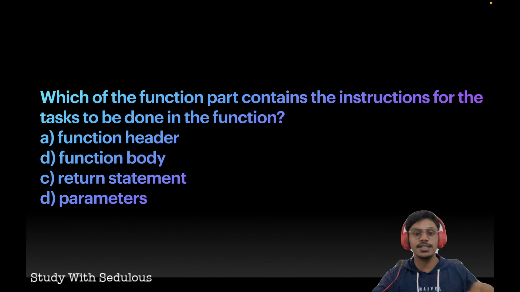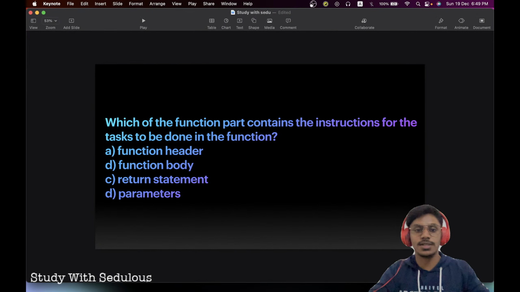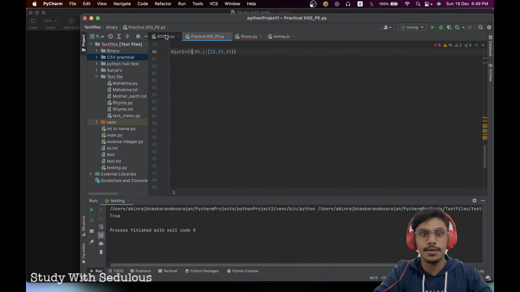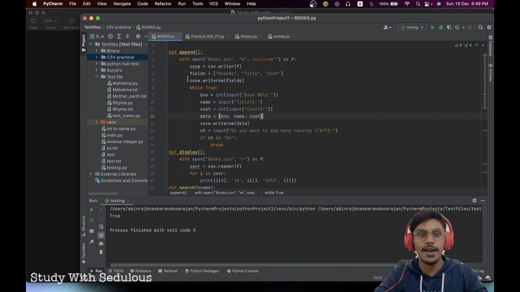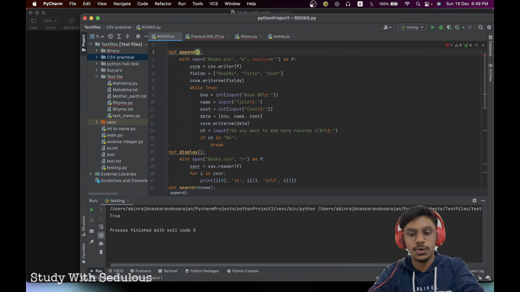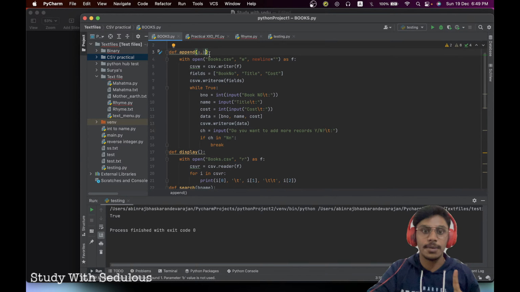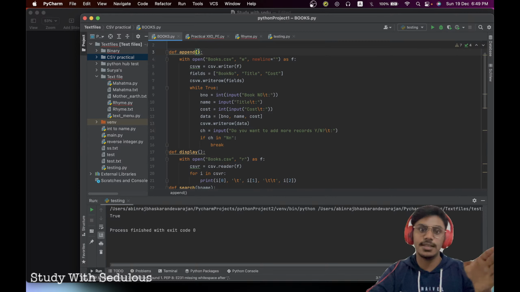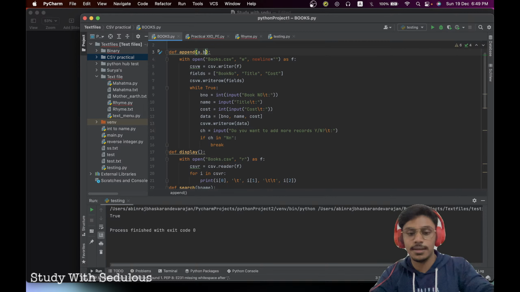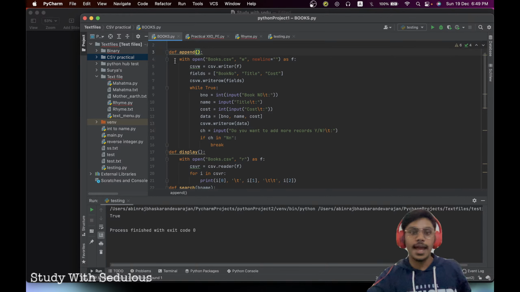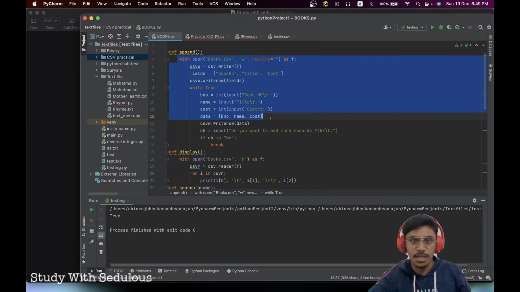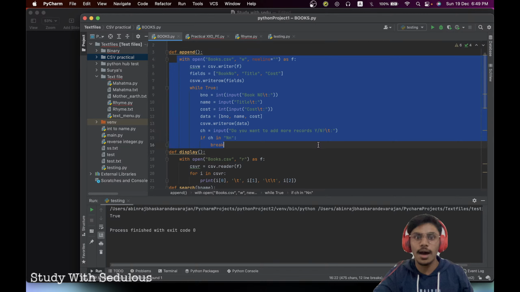I'll just tell you what the function body and the header are. In this, this is the header: def, the function name, append something. If we have said something like A and B here, those would be the parameters. Fine. This is the definition, this is the function name, then these are the parameters, A and B. And all of this much is the body.